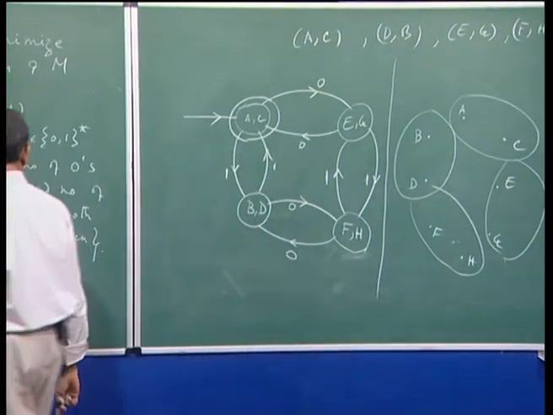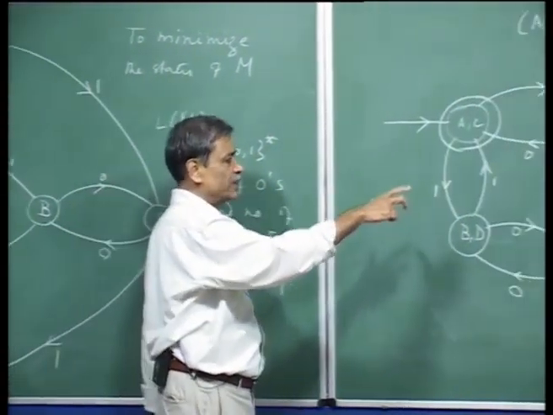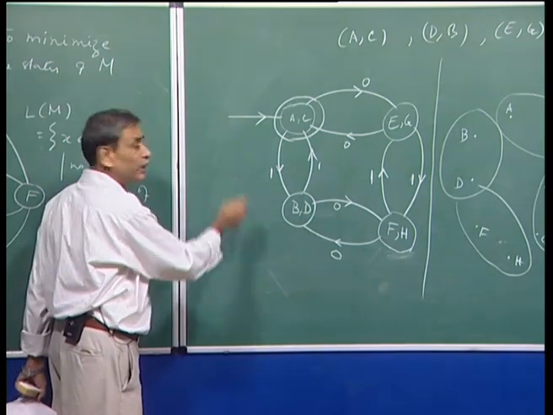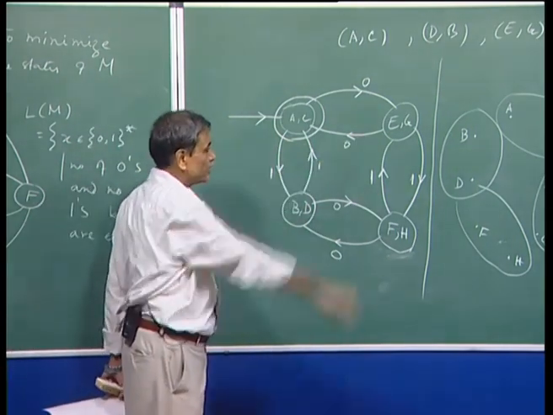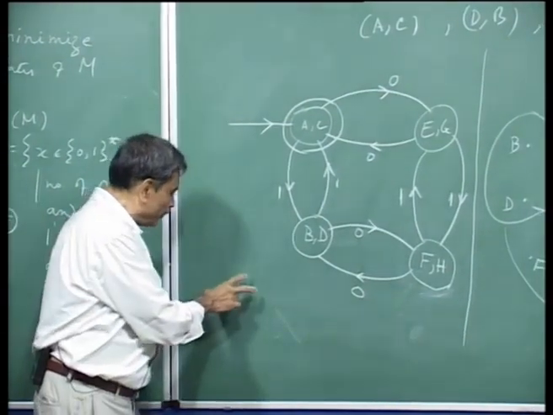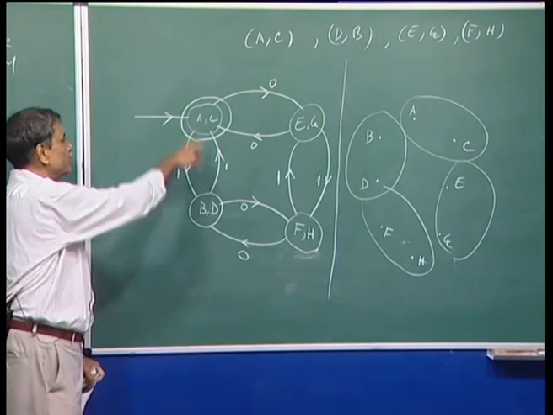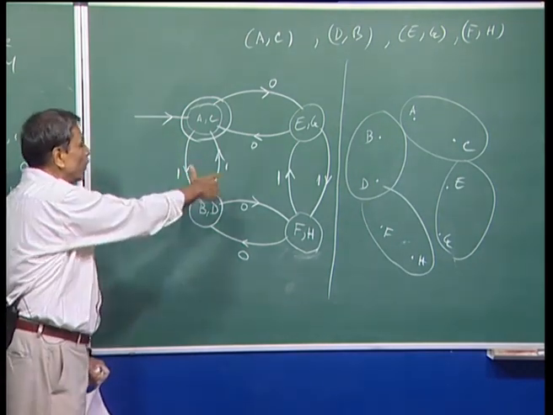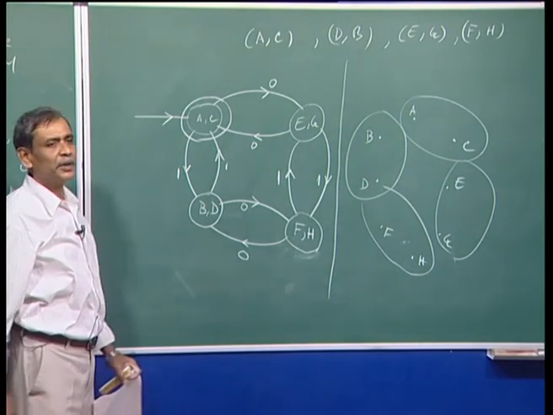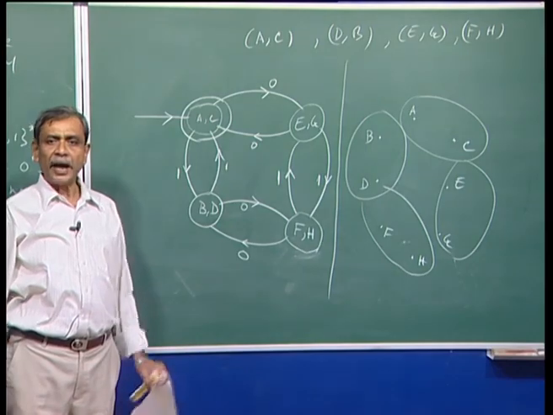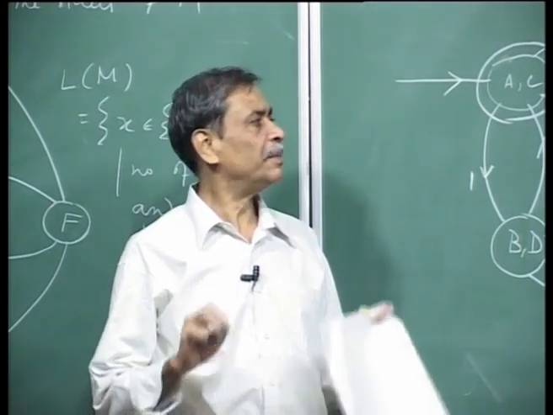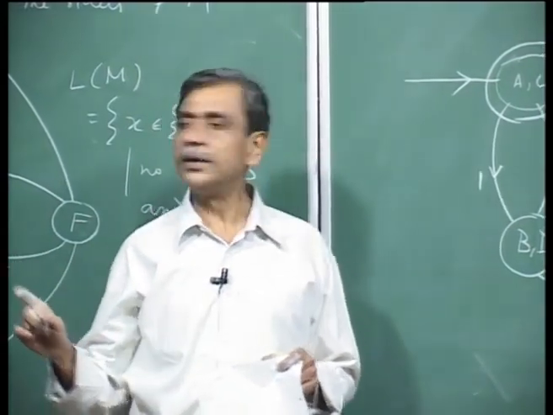In general, what may happen is that after doing this process, you might find some states in this, if I may call this reduced machine, which will have as states the equivalence classes of the set of states of the original machine. So, if there is any state that is not reachable from the initial state, we remove all those states which are not reachable from the initial state, and the resulting automaton will be the best machine you can have for accepting the language that we had.